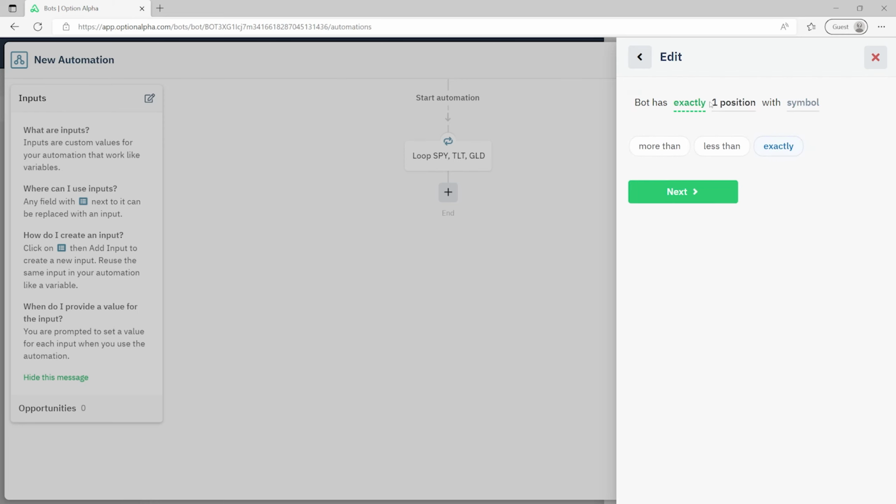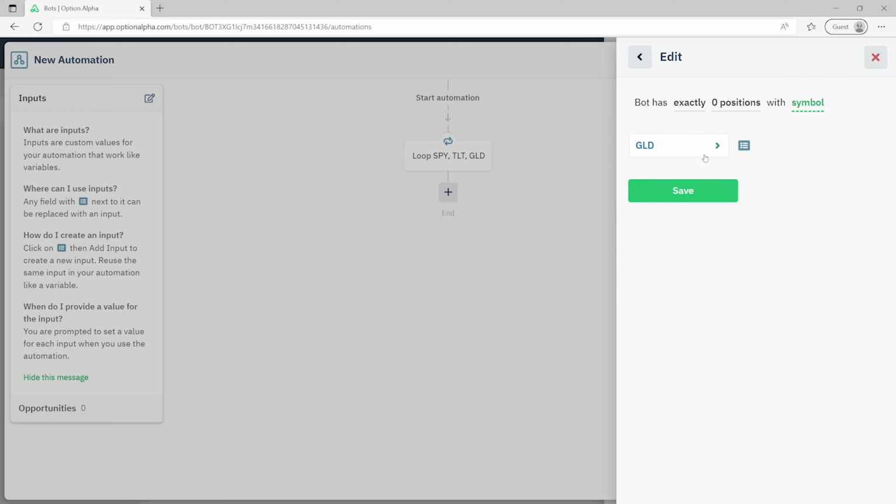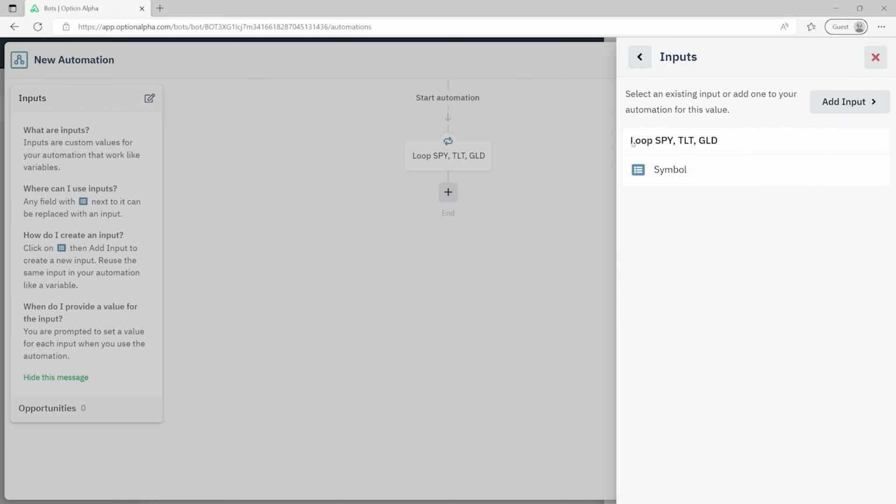and we want this to show us if we have exactly 0 positions with the symbol. Well, which symbol? You can come in here and we could click in and do one at a time, or we could click right here, and we already have our symbols locked in that first recipe.